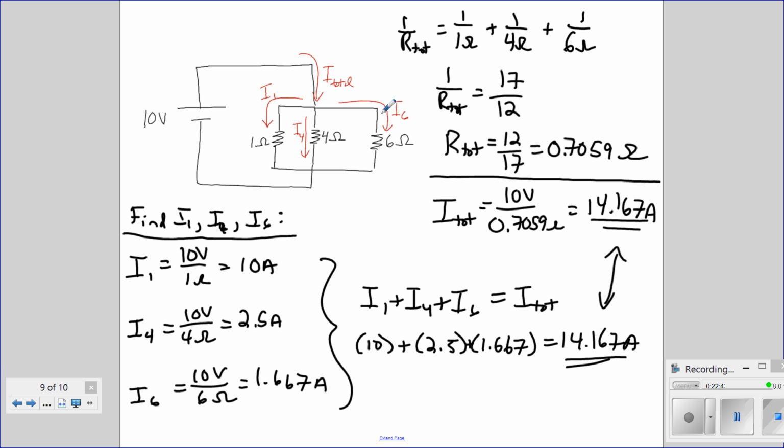In fact, it's inversely proportional. So if you look at the 1 ohm and the 4 ohm resistor, 4 ohms, that's 4 times the resistance of 1 ohm. So there's 1/4 the current. And so sometimes that's a much easier way of quickly solving this. If you know that there's 4 times the current through one than the other, you can quickly find that. But in general, you don't have nice, easy ratios. And so this would be the quick way to go through and calculate it.